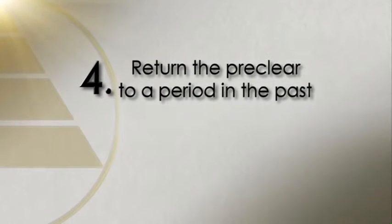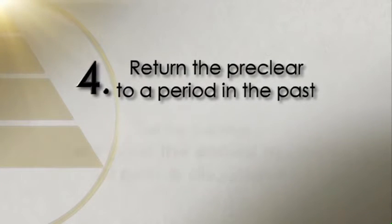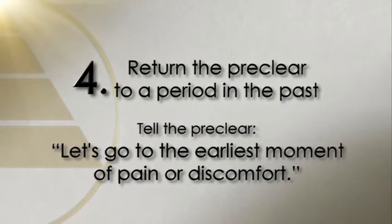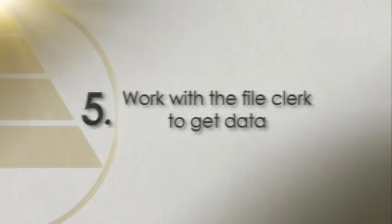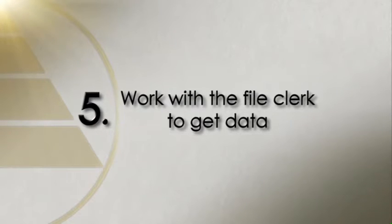In the fourth step, the auditor returns the pre-clear to a period in the past. Tell the pre-clear to go to the earliest moment of pain or discomfort. Let's go to the earliest moment of pain or discomfort. Okay, I think I got one. Good. Now we come to the fifth step, working with the file clerk to get data.